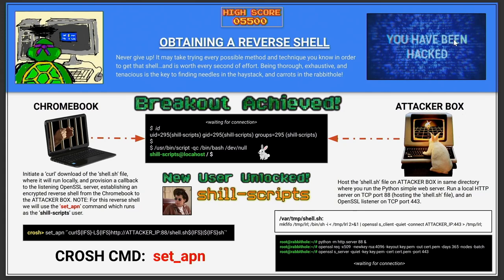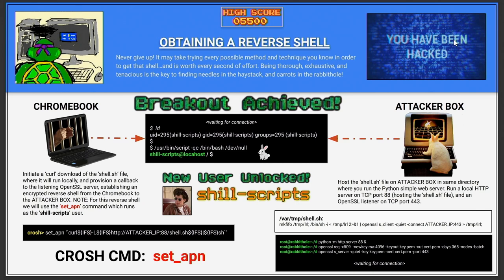All right, so obtaining a reverse shell. Now that we know we can't really access anything locally per se through the window, we are going to try to get an out-of-band shell or access here. So I took a laptop, attacker box here, and I set up a shell script on it to make a named pipe and temp directory to use OpenSSL to connect back into the Chromebook here.